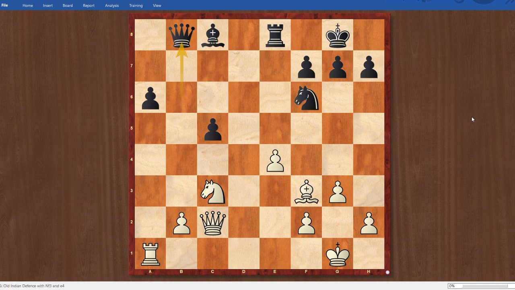The material is equal, but I have a little bit more space in the center with my pawn on e4 and my knight on c3 and bishop on f3. And I have one less pawn island than black, right? My pawn structure is a little bit better. I have 2 pawn islands. Black has 3 because of these split pawns. So I thought this basically meant it would be a slight advantage to white.